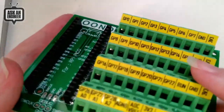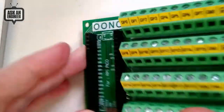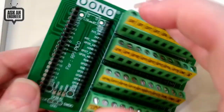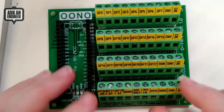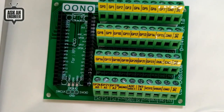This would be better for thicker wires, I think. It's a bigger construction. It doesn't come with the nice plastic bottom, so this is for direct usage. There are some mounting holes, but people are always like, I just want to plug it in and terminal block connect something for a robot or industrial use. These two do the job quite nicely.